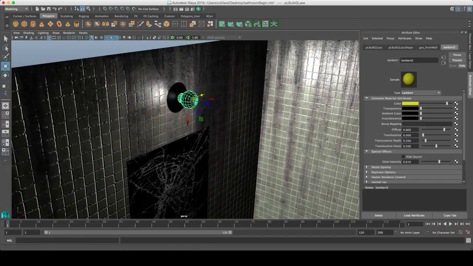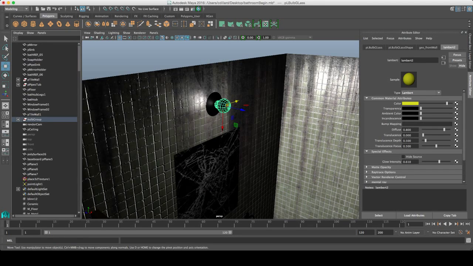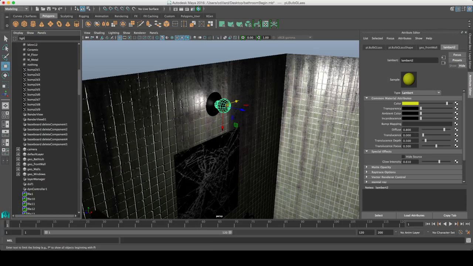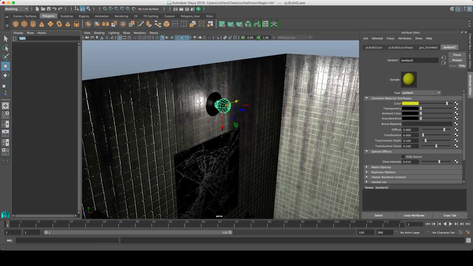And the light itself, I thought it was a point light.